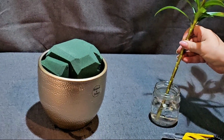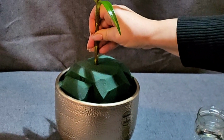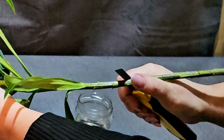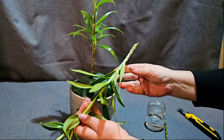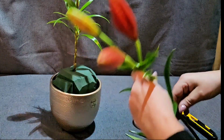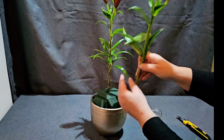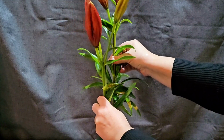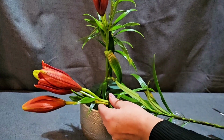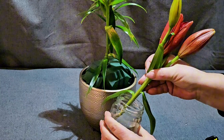Dip the stems in the glass of water for a few seconds to avoid air pockets. I always have a glass of water on the table while making arrangements. You can also notice that I'm placing all the lily stems in a triangle pyramidal shape, keeping them close to each other and applying the 3-5-8 height ratio rule, where the tallest flower should extend upwards for the height. The medium flowers should create movement and bridge the tallest and shortest, and the shortest flowers should be near the base.